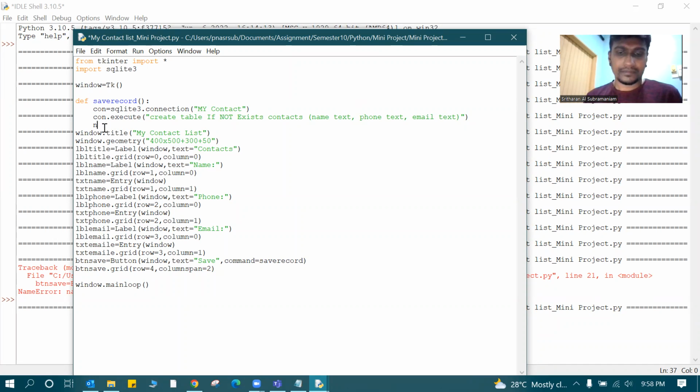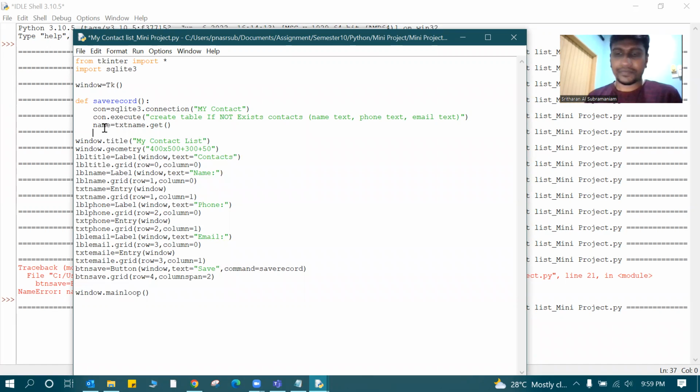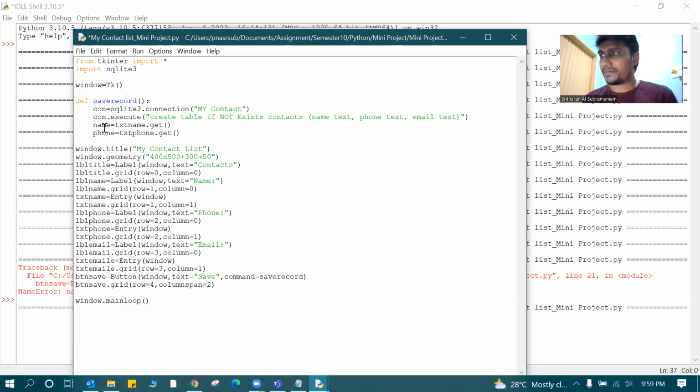Name, text.name.get. The same goes for phone, text.phone.get. And for email, email equal to text.email.get.